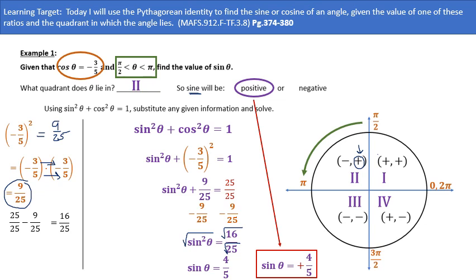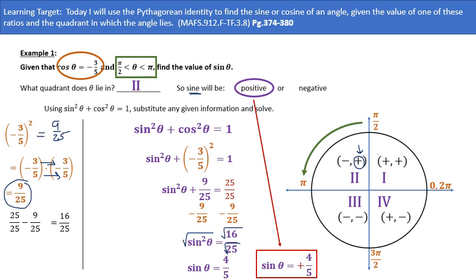I get that, Mr. Weber, but I don't know why we have to do that. Okay, well, they're telling us that the angle has to be between these two things. So in this case, it didn't really matter because it was positive. But there will be some cases where we know that our answer is going to have to be negative. Now, the math that we do will never end up with a negative answer. It's our job to put that positive or negative in at the end after we've done all the algebra.